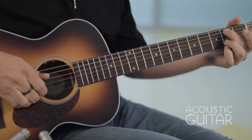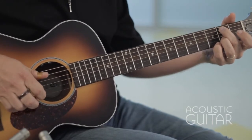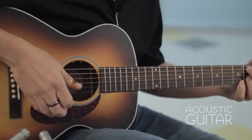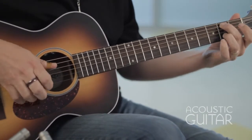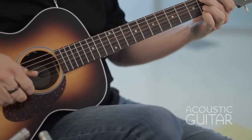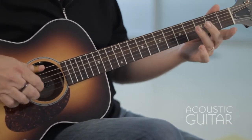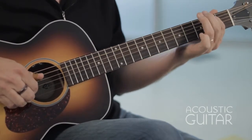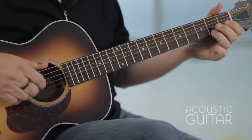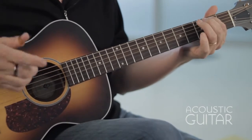Then we're back to G. Use that same F note, and we play that again. This is measure 10. So we're pulling off there. Walk down to A, walking down again.